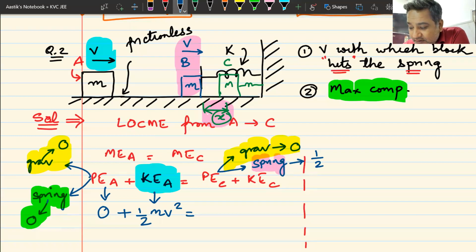And I very specifically told you spring potential energy is never negative, it is always positive. And if you are not able to remember it, it is not a good sign. It is a very, very dangerous sign for you. You can't forget things like this. May God give you enough sense. I am not able to give you that sense. You are still taking things lightly. Please don't take it lightly.